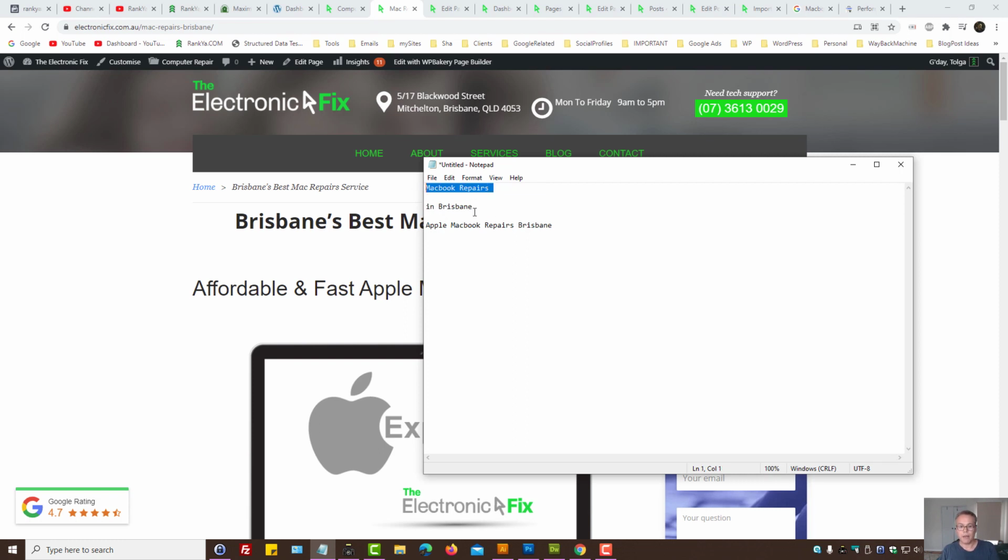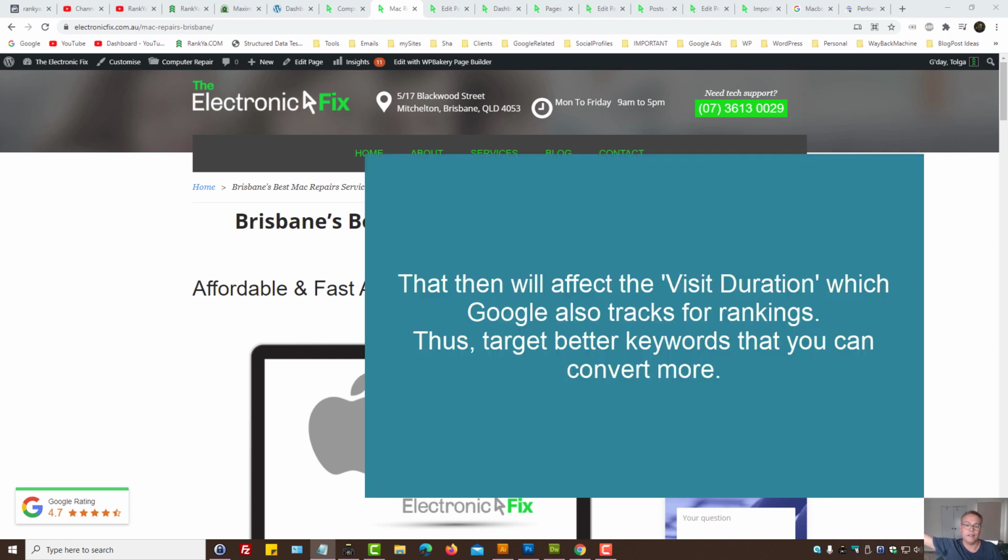Because let's imagine MacBook repairs. If we rank for this particular keyword, someone may be searching in Melbourne or Sydney or Perth in Australia, or someone in UK or America or India may be searching for these, and somehow Google has shown that. Now, if someone was living in United States and clicks on that keyword when Google shows it and visits this particular landing page, that person they're never going to convert.